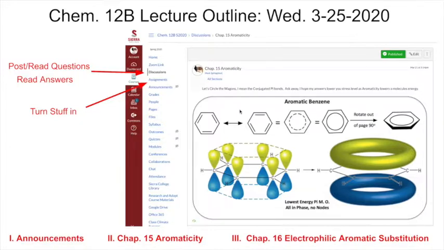This is pretty cool. This is benzene's aromaticity. You can see it's got resonance where, see, I don't have a pi bond on the bottom here, but not there, so you can see there's resonance, and there's the resonance hybrid. A lot of times people get lazy, they don't draw the dots, they just draw a circle. And if you rotate it out of the plane of the page like that, you can see this is coming out at you. That's what this is looking like, and you can see this is actually the lowest energy pi molecular orbital, all in phase orbitals. So it looks kind of like that. It's interesting stuff. We're going to talk more about that.